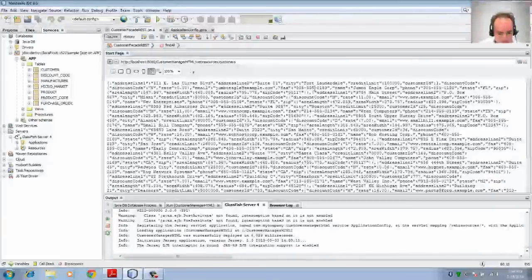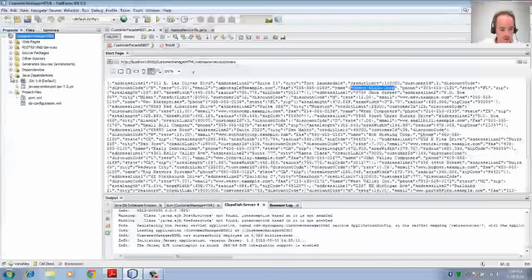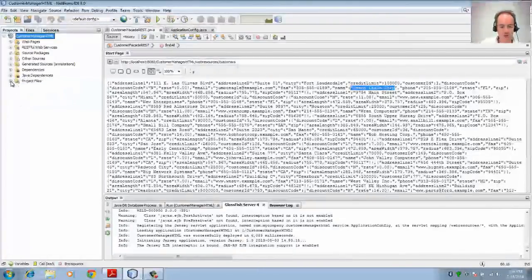So the first one was named, here is all the details. You can see here Jumbo Ego Corp. So that was one of the records in the database. Now, of course, this doesn't look so great, and you can't do anything with it. And we could, again, create a JSF frontend that connects to the backend and works with this JSON.